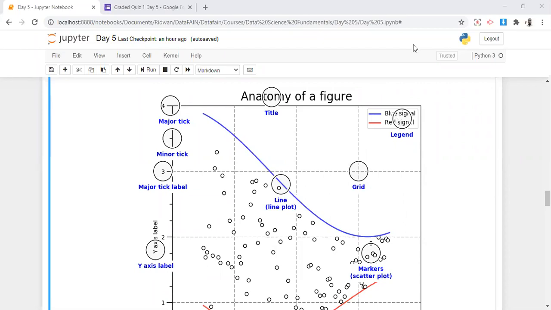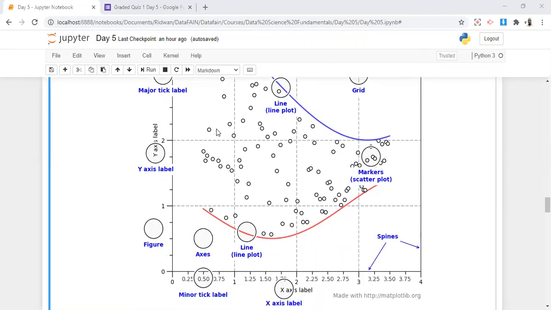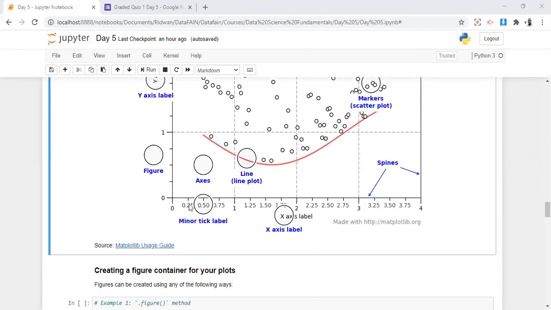Okay, I want further clarification on the tick, major and minor tick. What's the difference? Okay, so when you create a plot, you're going to have grid lines. So if you look at these grid lines, this is the first grid line on the vertical grid lines.